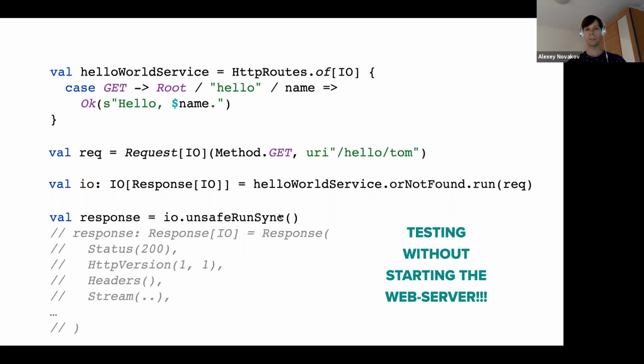Yeah, and usually because we don't have this feature in many other libraries, we usually skip the testing of this layer, where we actually should check what kind of request it's going to be, what kind of HTTP status there will be, and how the body will look. So we often test the service layer, right? That function that will be called by the HTTP layer, or maybe the system layer, but we skip the HTTP layer. Here with http4s, it's quite easy to test this HTTP layer, so you don't really need to start anything else.